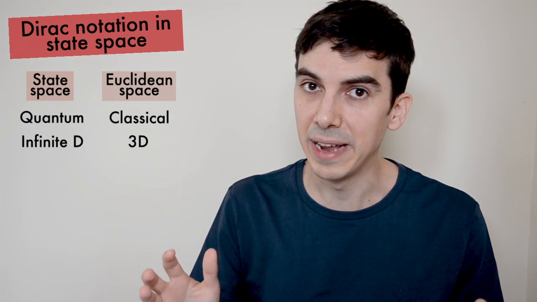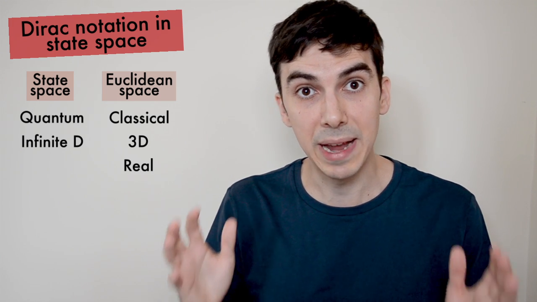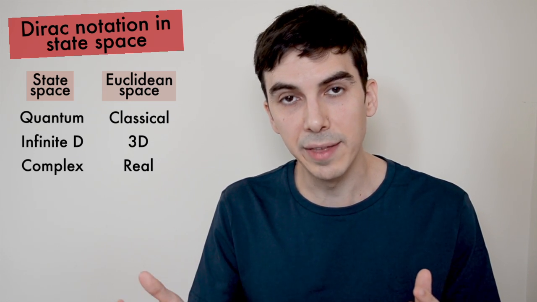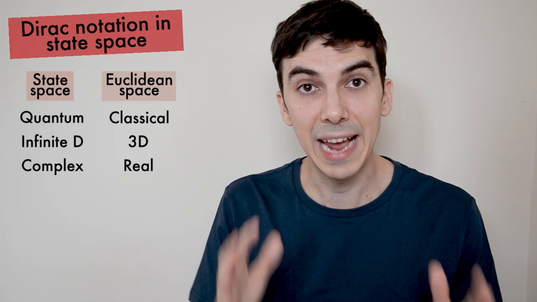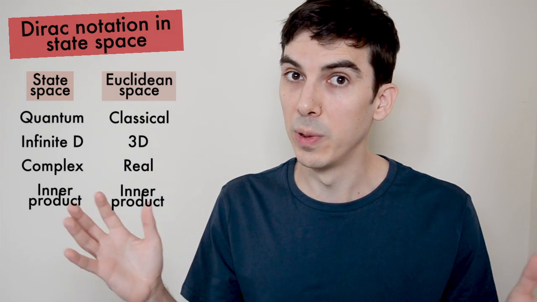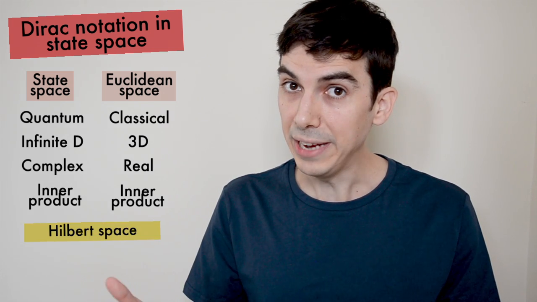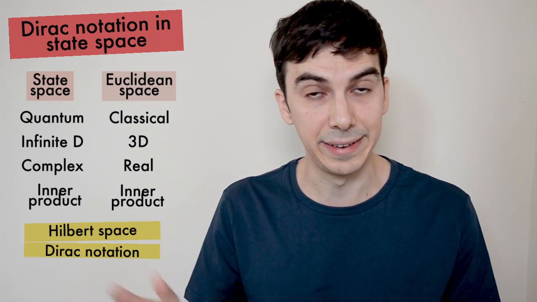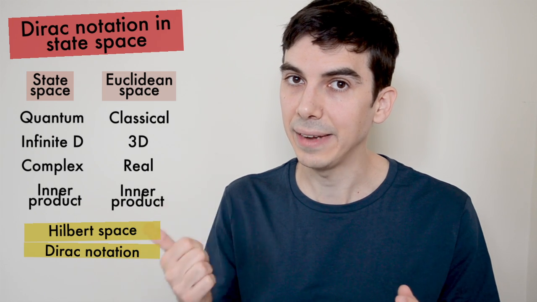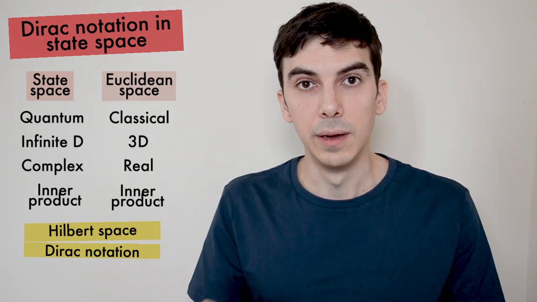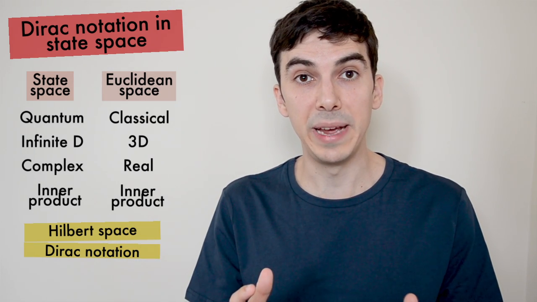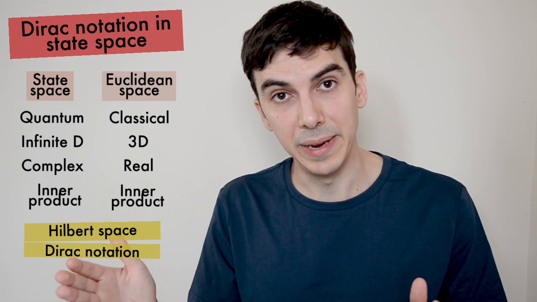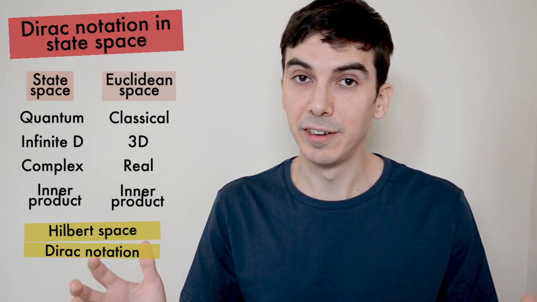Another difference is that vectors in state space are not described by real numbers — they're described by complex numbers. But there are also some similarities. We want to be able to describe operational vectors in both Euclidean space and state space, so in both spaces we define a scalar or inner product. A vector space equipped with an inner product is something we call a Hilbert space. Describing operations in state space is made simple by a notation first introduced by Paul Dirac, one of the founders of quantum mechanics. In this Dirac notation we use names like kets, bras and brackets that you may have heard about. In this video I want to introduce state space, draw an analogy with the familiar three-dimensional Euclidean space, and introduce Dirac notation to describe vectors in state space.